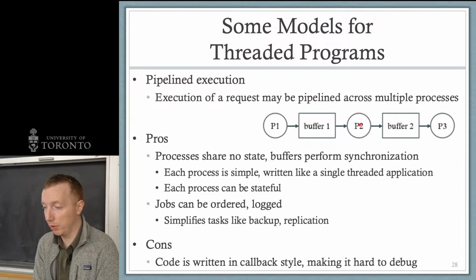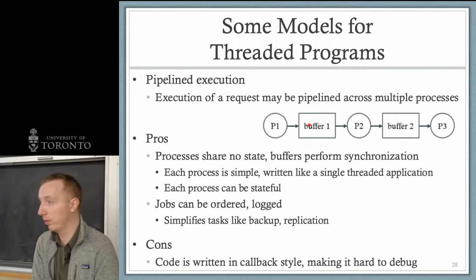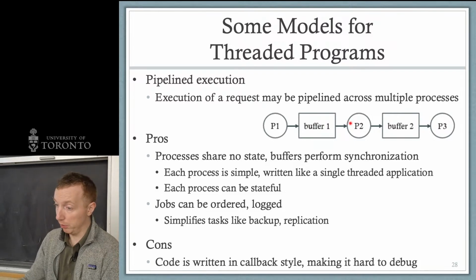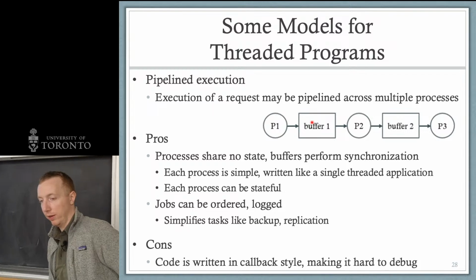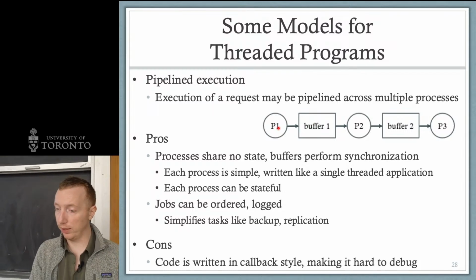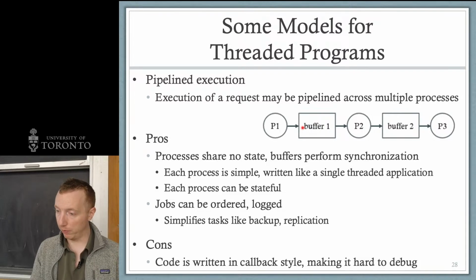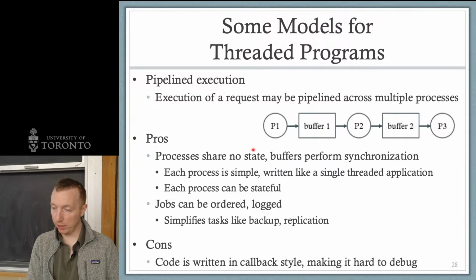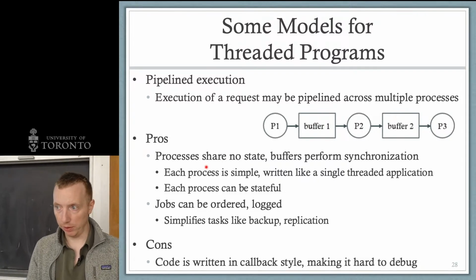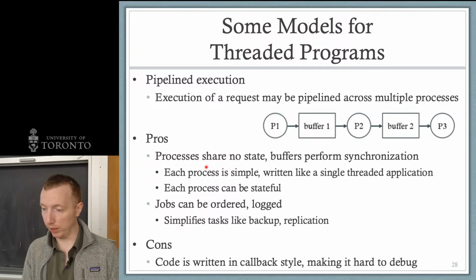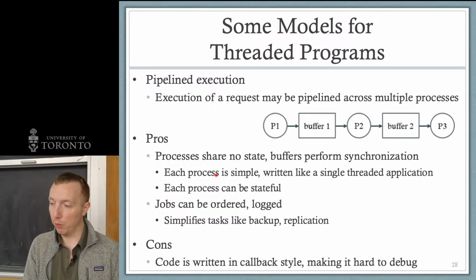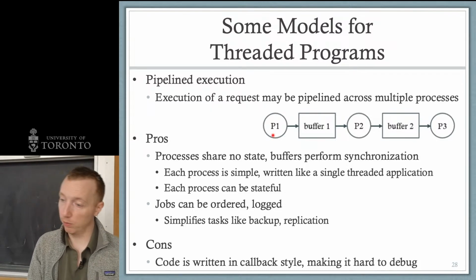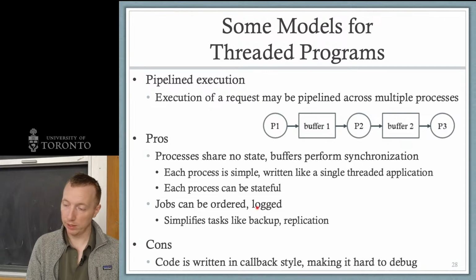These programs could be running at the same time. Whenever this writes a line, this reads it. It could be done in parallel if you have multiple cores. The processes don't share any state. They only communicate by just feeding information to each other. Each individual process is single-threaded. It can deal with its own state, doesn't have any data races, only has a single thread. Everything's ordered, so the information has to go from process 1 to process 2 to process 3.